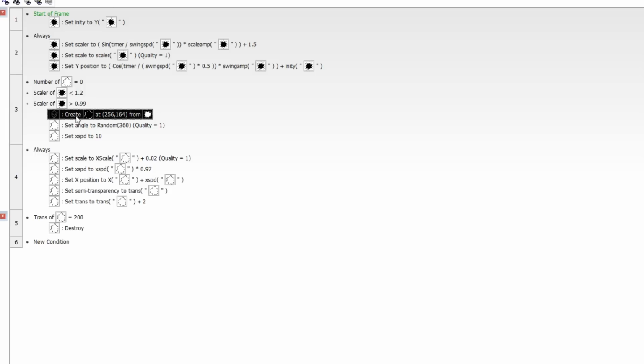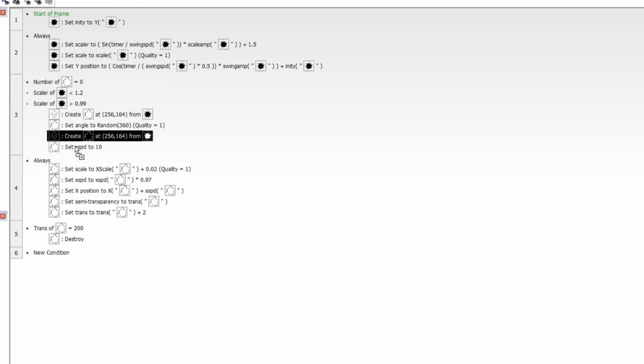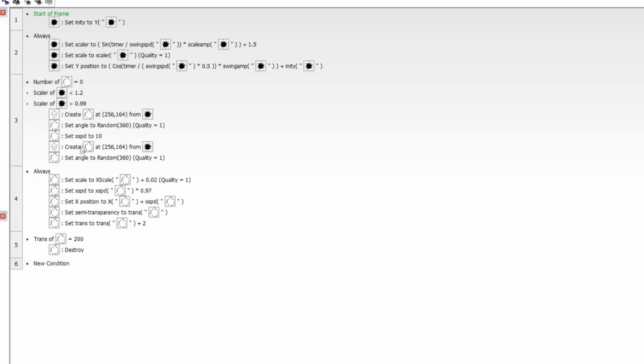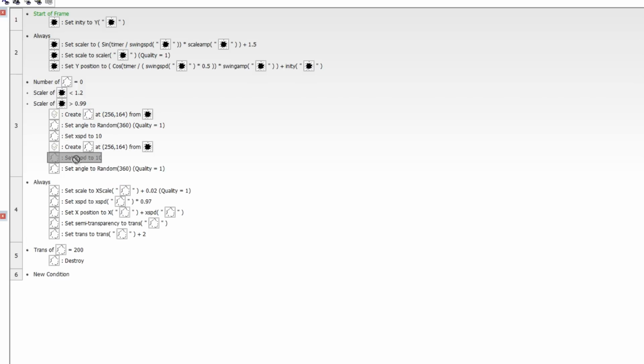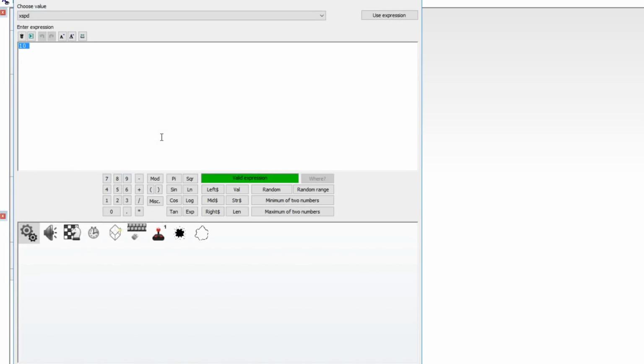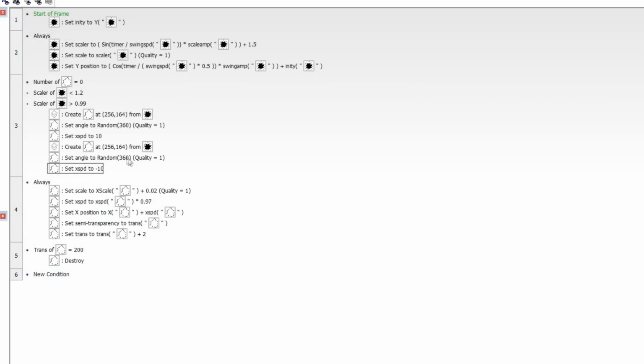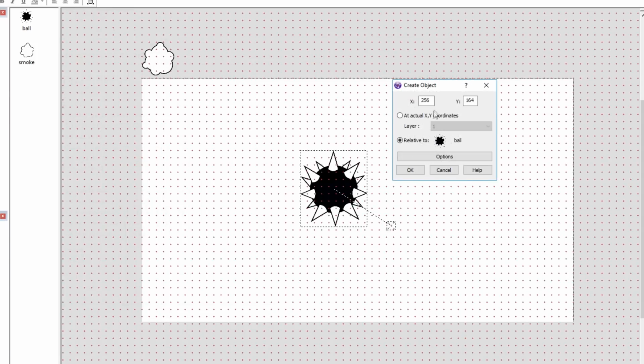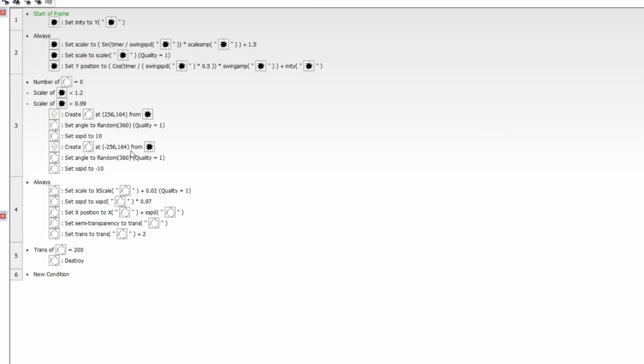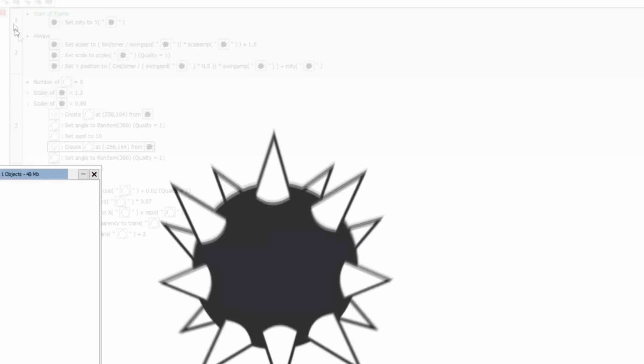Nice. So we're going to go ahead and add a create smoke event down here. We're going to copy and paste below that, setting the angle, and then we're going to put the speed below that. We're going to make the speed -10, and on the creation event, we want to make sure that it's -256 because this smoke is being spawned to the left. Now, let's see if it worked. I'm a little concerned that it might not. Yeah, I thought that was going to happen.